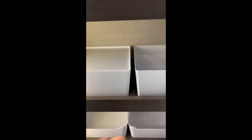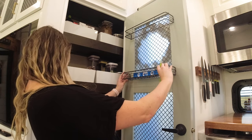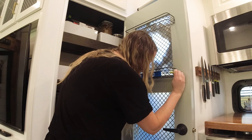So those are the bins we use. Oh, and another thing, they come with this lid. We probably won't be using them with the lid while they're in the pantry, but see? And then they're stackable too. So theoretically, you could stack them just like that. Since I wanted more storage in the pantry, I added some wire shelves to the inside of the door.